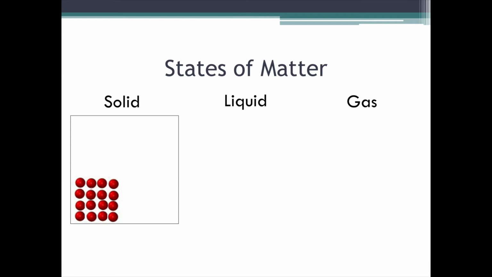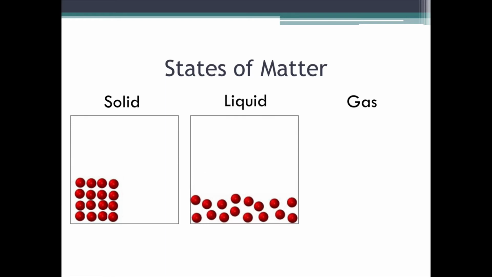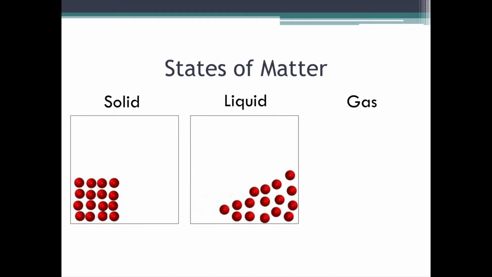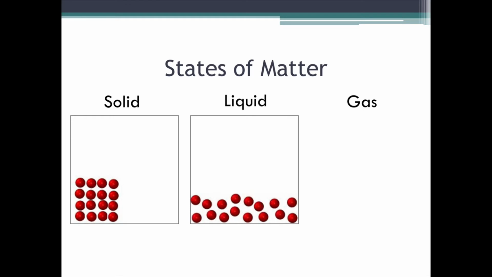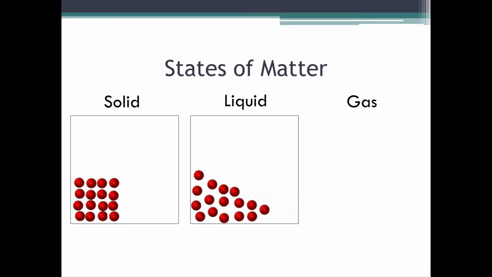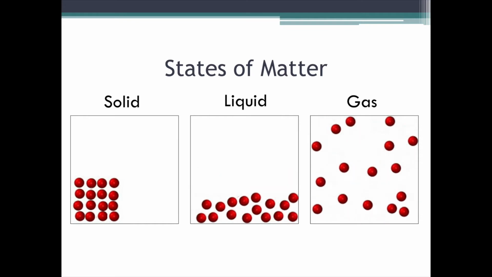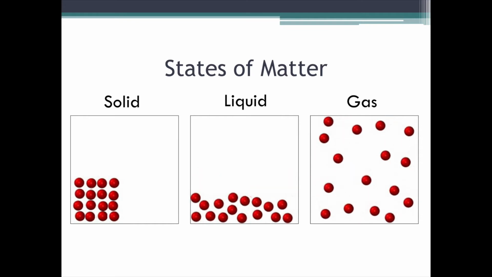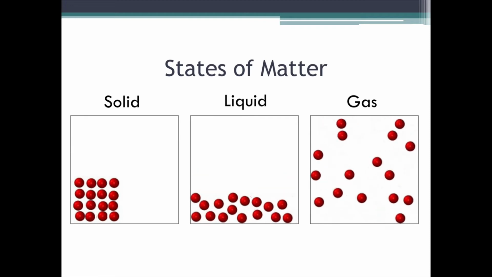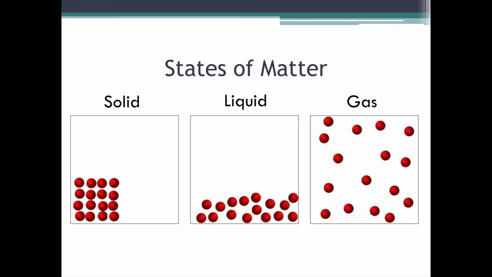So looking at a solid, we can see that a solid has a well-defined shape and volume. Now the molecules are still moving, because remember all atoms and molecules are in motion, but they're very closely packed and don't have a lot of freedom. Liquids have a defined volume but no defined shape. They take the shape of their container, and they are much more free to move and slide across each other, which is what makes liquid mobile. Gases have no defined shape or volume. They will spread to fill whatever container or space that they are in. They have the most motion, the most freedom, and the least amount of interaction with each other.